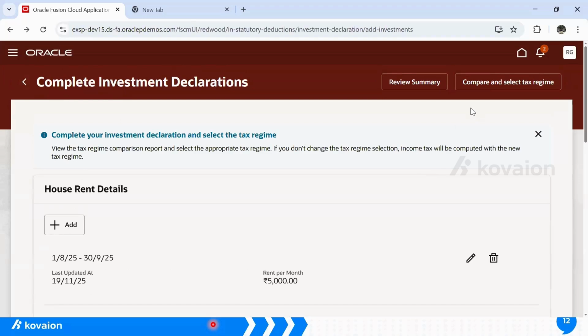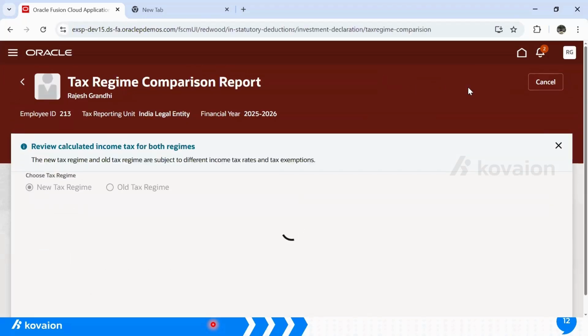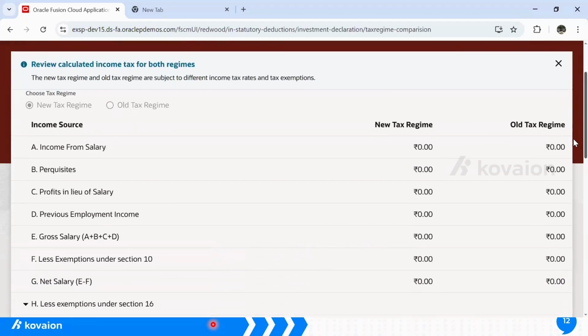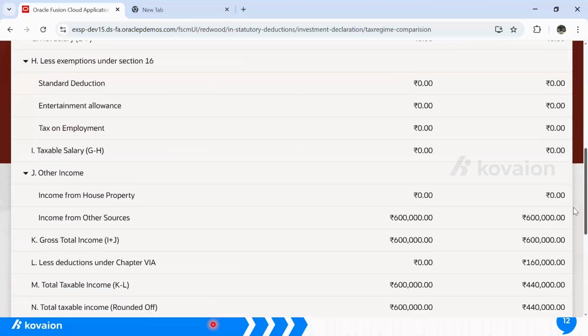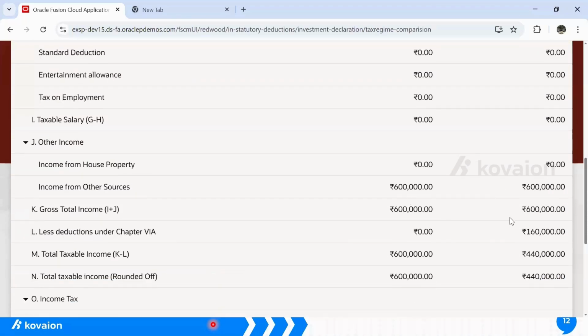And also we have one more interesting feature where the employee can compare the tax between the old and the new regime. I haven't added any income for this employee, that's why it's showing 0. However, if I come down, you can see the taxation rules.